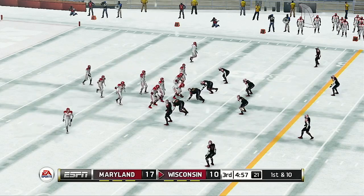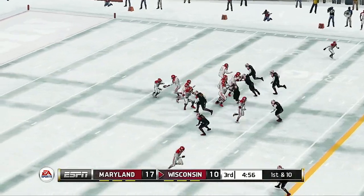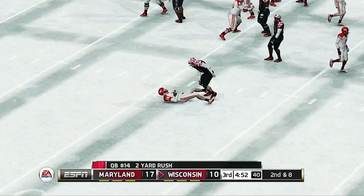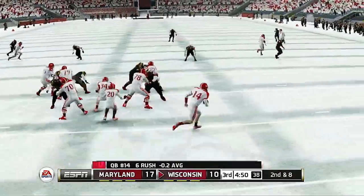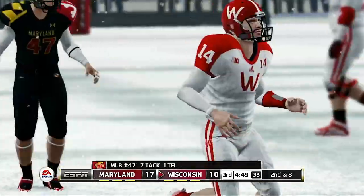But they have to be thinking if they don't get something going on this series, the burden is going to be felt by their defense. On play action, he'll scramble. 1, maybe 2 yards on the quarterback scramble. Yeah, it was a short gain, but a nice tackle there by the junior who stepped up in traffic and made a nice play.